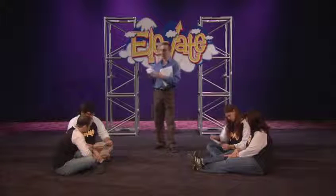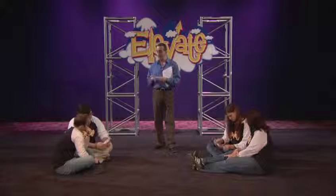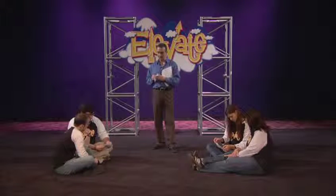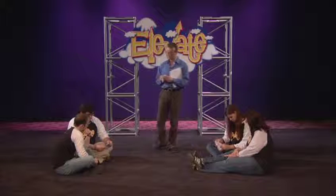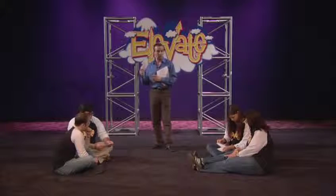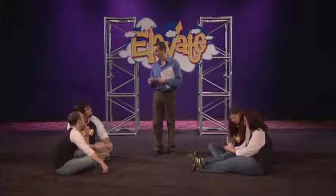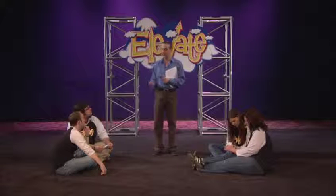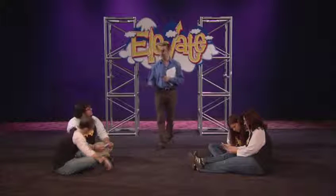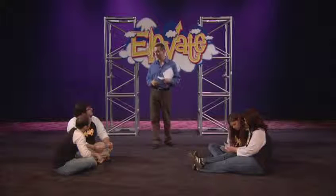So we got questions on the front of the flashcard. Who is Jesus? Okay? We got a second one. How do I know that He loves me? A third one. What is the Bible? And a fourth one. Why do you go to church? These are 4 questions that a friend might ask you that you need to be ready to give an answer for. Okay? So you guys just take a couple of minutes, look through them, talk about them, and maybe come up with some ways that you might actually say that to a friend. Okay?